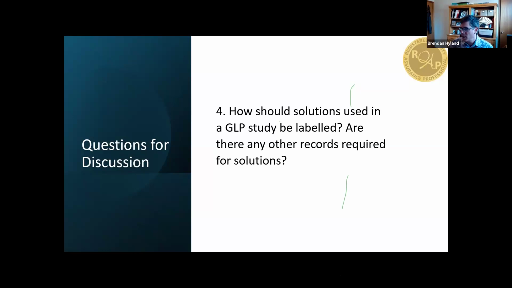A retest date. I know that retest dates are used quite often. I don't think the phrase retest date actually appears, at least not in the FDA and EPA GLPs. Does it talk about retest anywhere in the OECD guidances, Sherry? You know off the hand? No, I don't think so. Not Sherry, but no. I should pay attention. Right, I guess you're right. That is another documentation that you might want.